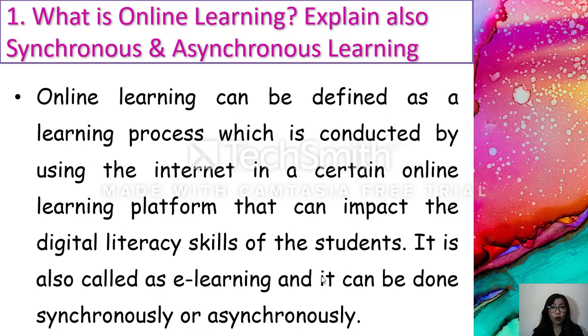It is about what online learning is, and explain also what synchronous and asynchronous learning are. Online learning can be defined as a learning process conducted by using the internet in a certain online learning platform that can impact the digital literacy skills of the students. It is also called e-learning, and it can be done synchronously and asynchronously.